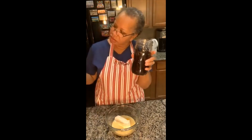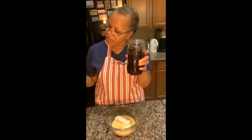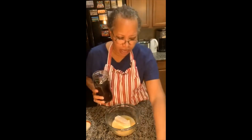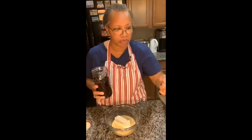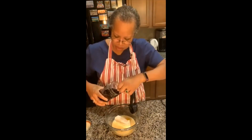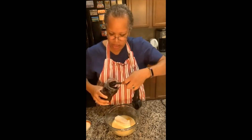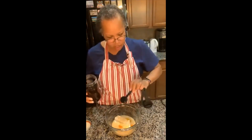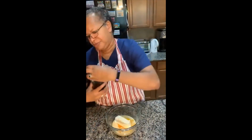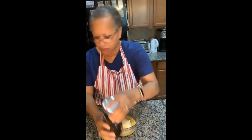This has been sitting on my shelf since the 18th of December. It takes a good 60 days. The longer it sits, the more flavorful it gets. So I just take out what I need and keep it rolling. Let me move all my vanilla beans out of the way so I can get to this. And there we go. Tablespoon of vanilla. And now we're going to mix it.